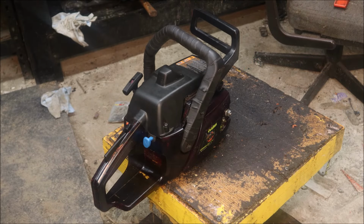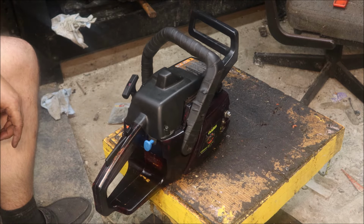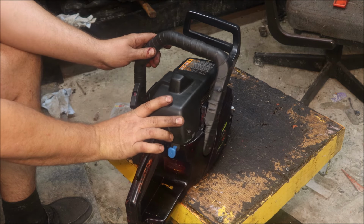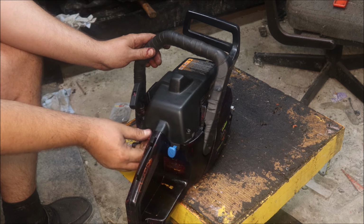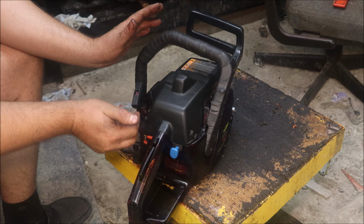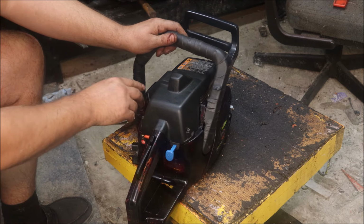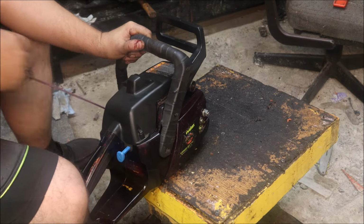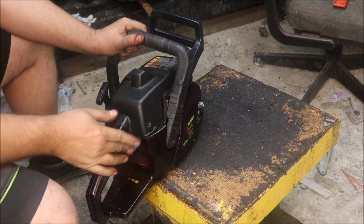Well, guys, I've got some fuel in it. Put another cap on it because I know that one leaked. This one doesn't appear to be yet. We're circulating fuel through the carb. I'm pretty sure up was on these. Got her choke. Oh, we got fire.